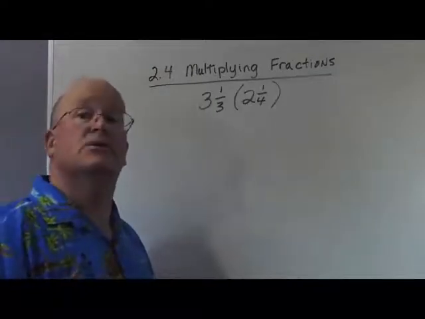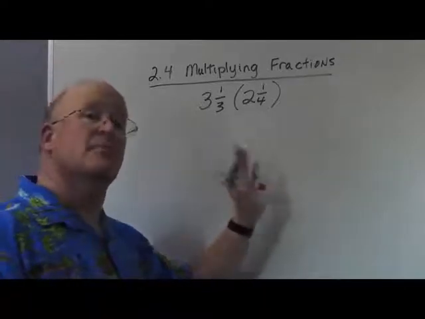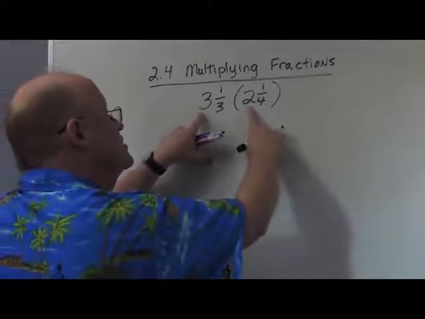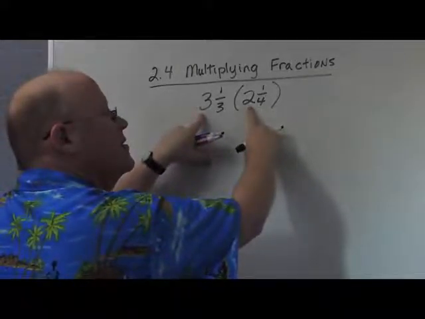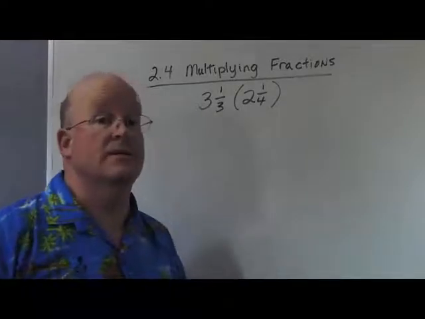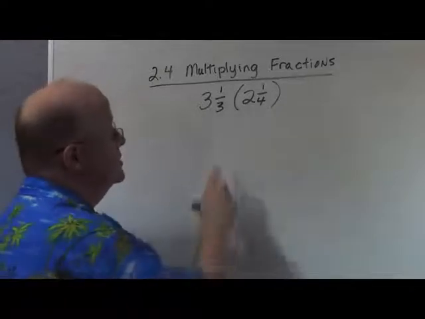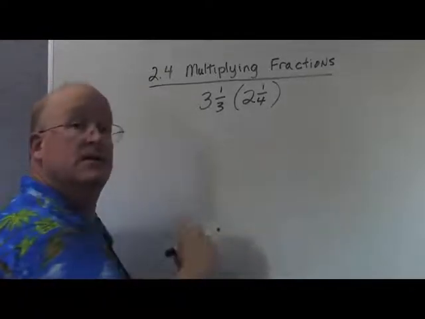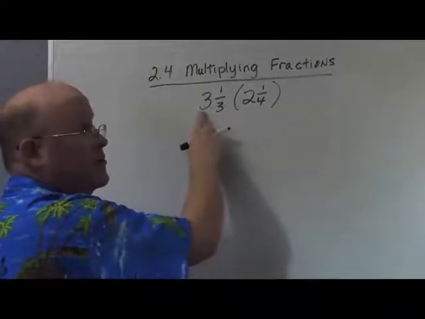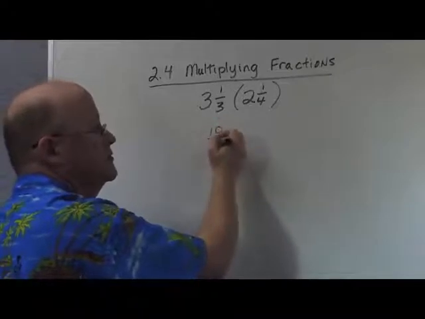Now let's multiply two mixed numbers together. Anytime you're doing this, the numbers can get a little bit messy on you. You do not really want to separate the whole numbers and multiply them and then the fractions and multiply them, because you might get the wrong answer. In fact, you probably will get the wrong answer. So what you'd like to do is convert each of these first into improper fractions. Here we'll take this 3 in the denominator, multiply by 3 on the side to get 9, and add that 1 on to get 10 placed over the 3.